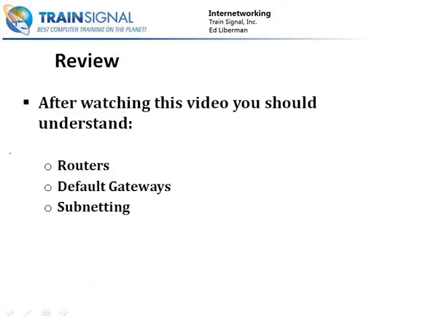Alright, well, at this point, you should now understand routers and default gateways. And as a matter of fact, those two terms are pretty much the same thing, aren't they? The only difference is that a router is an actual networking device, and the default gateway is the IP address that you enter into a client to point to that device. And you should also now have a basic understanding of what subnetting is.